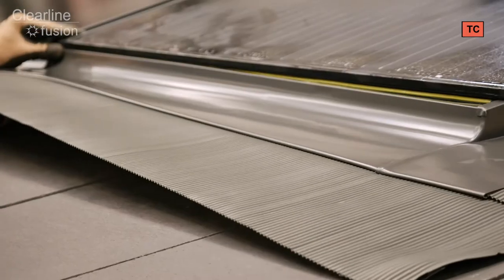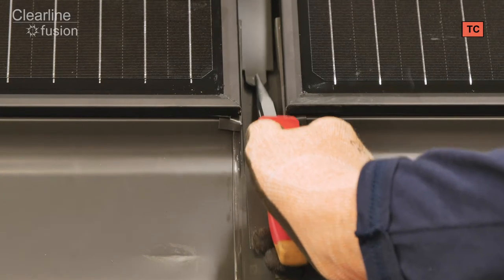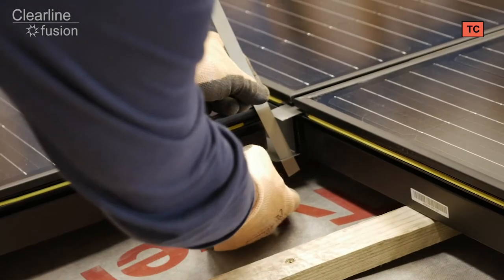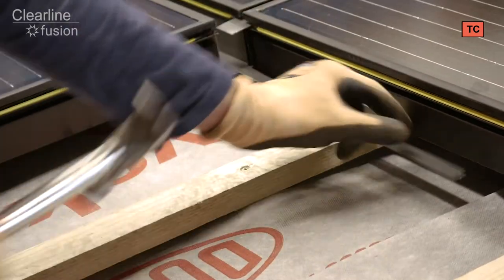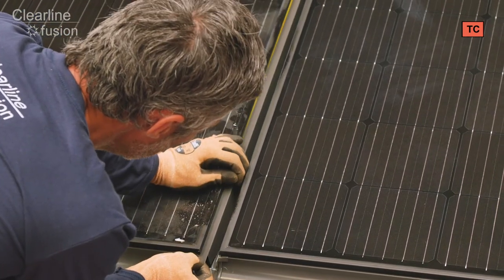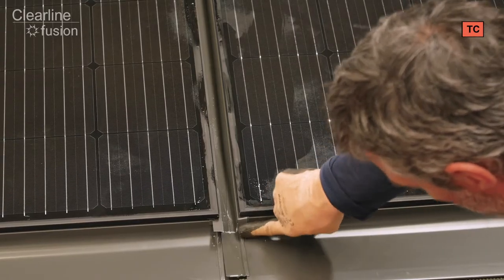Fit the sill flashing by pushing it into the gasket on this solar panel. From a position above the panel, slide the lower gutter between the two solar panels to come out above the sill flashings at the bottom of the panel. Fold the tab at the bottom under and behind the sill flashing. Loop the gutter fixing strip into the slot at the top of the gutter, pull it tightly upwards and fix the strip to a tile batten with a nail to keep the gutter from sliding down. Take each of the two lower gutter covers and align them with the bottom edge of the solar panel to leave a retaining tab sticking out, then gently push the gutter covers into the gaskets, remembering to fold down the retaining tabs.